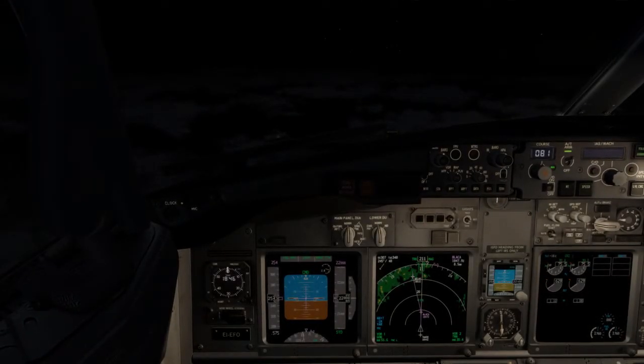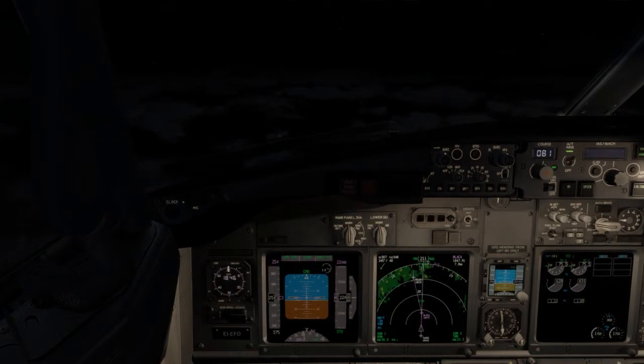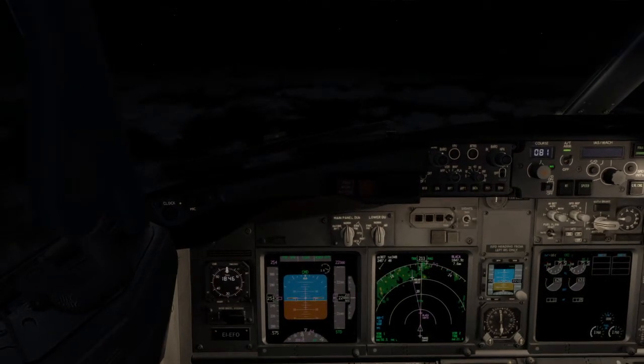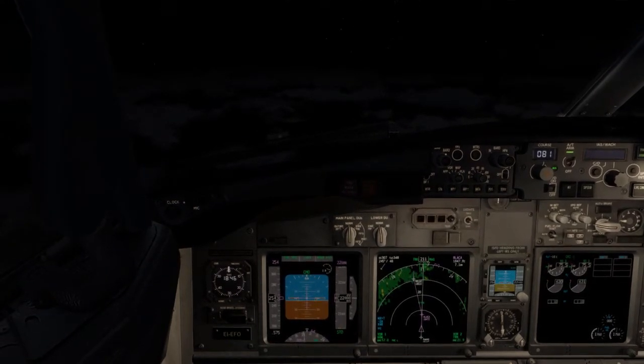Okay, welcome back. We're just about 8 miles from Blacker now, and we're about to prep the aircraft for our arrival into Dublin. So I'm just going to give the first officer control, and then we'll prep the aircraft. You have control. I have control. Okay, so a couple of things we need to do first.